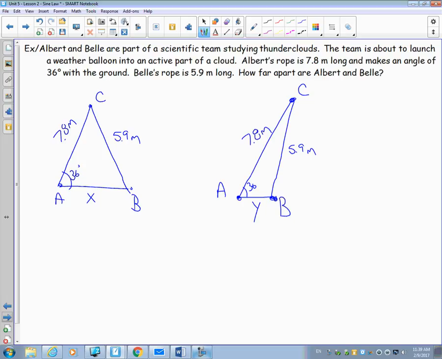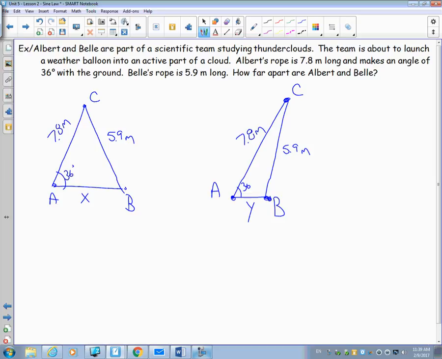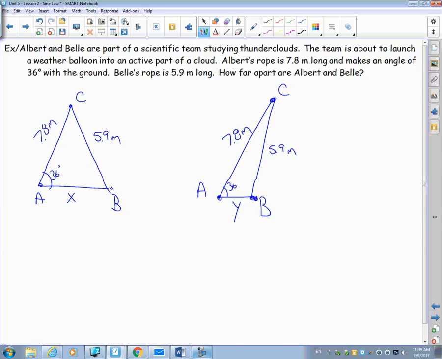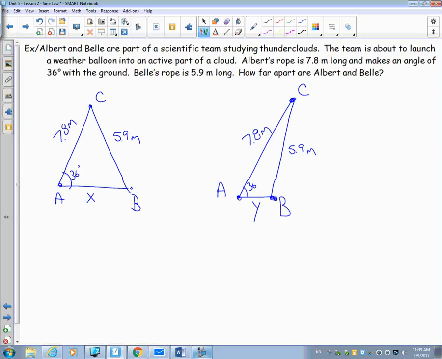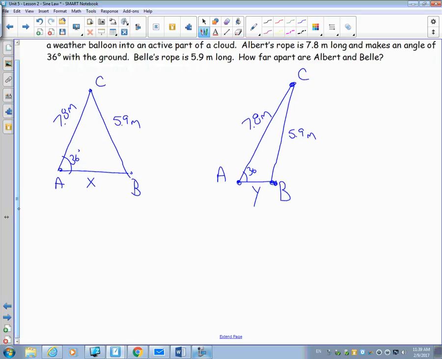Okay, we can solve these things in basically the same way. The problem is we've got two different solutions. So we're going to look at those two solutions, both at the same time. And we'll do solution one here. We've got sine law. We've got a pair of things that go together. So the sine of 36 goes to 5.9. And I need to figure out what this angle is down here.